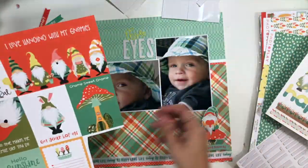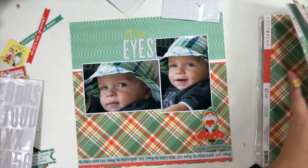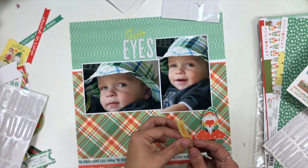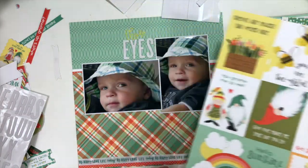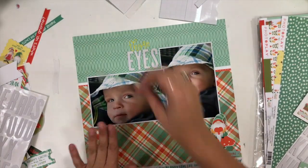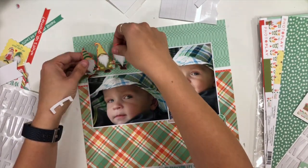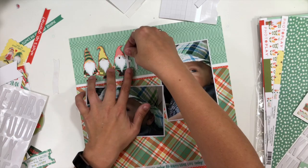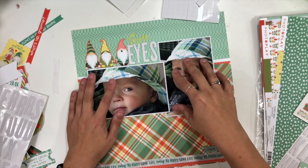So then I feel like I need some little gnomes that are going to fit up on top of my photo. But the ones in the stickers seem a little bit too small. The ones in the die cuts are too small. Like, it's just not coming together the way I want it to. But there's this red card in the cut aparts that has a whole line of gnomes. So what I do is I go ahead and fussy cut just 3 of them. So I leave 2 of them and just grab 3 because I felt like 3 was the amount of space that I had, and tuck them in. And that's going to sit like perfectly on top of that photo.